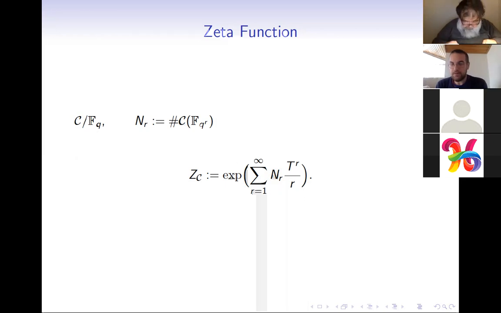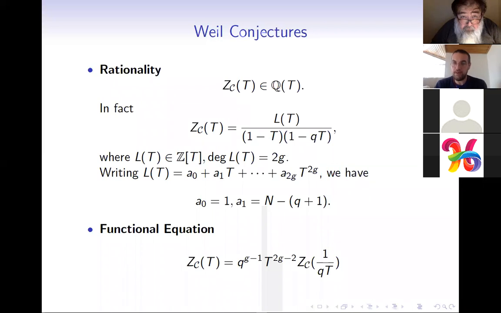So a priori, it looks like it holds an infinite amount of information, so to say, because you have this N_r for all possible r. But it turns out that there is quite some regularity, and you don't really have that infinite amount of information. You can show that the zeta function, which was a priori defined just as a power series, converges in a certain domain, and then it converges, in fact, to a rational function. And so this is basically saying that there's only a finite amount of information.